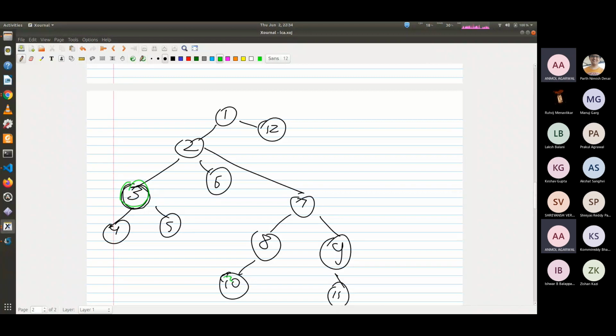So when you construct the Euler tree for this, you'll basically come here. This is the first occurrence of 3. Let's keep track of the nodes which will occur between the first occurrence of 3 and 10. So 4 will occur, you'll come back here, 5 will occur in that region. You'll come back to 3, you'll go to 2, you'll come to 6 here, you'll go back to 2, you'll come to 7, you'll come to 8. Let's go here first: you will go to 9, you'll go to 11, you'll come back up, you'll come to 8, you'll come to 10.